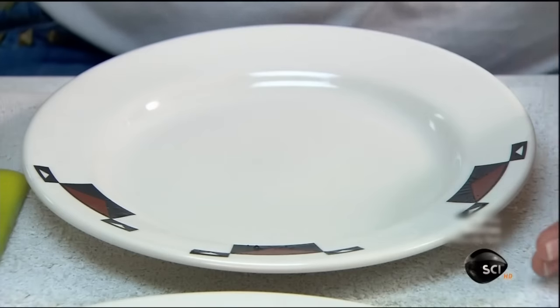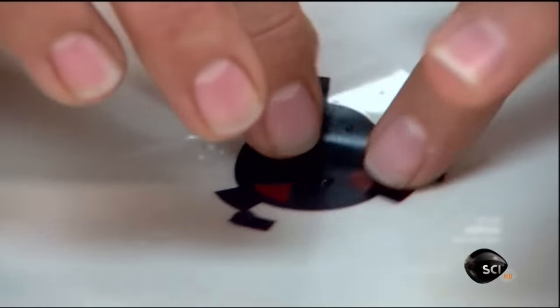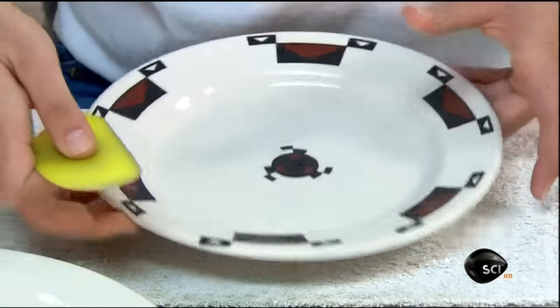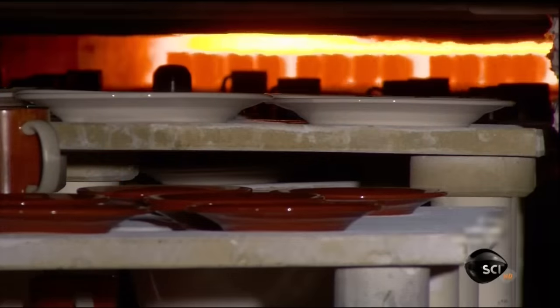For a different look, they apply decals to some dinnerware. This artwork has been produced using the same hard-wearing ceramic stain. The plates then head into the oven, and the heat fuses the decorative touches to them.